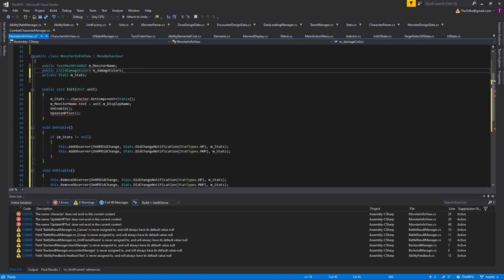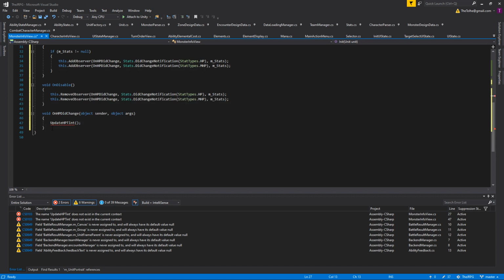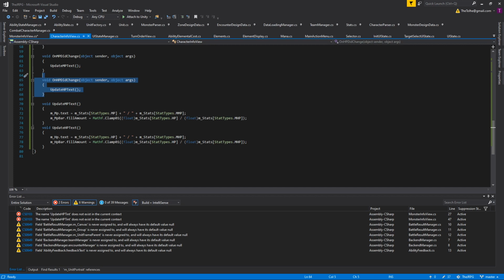Okay, so we don't need unit, but we can do this. And we need to write a function for on HP change, and I'm going to be extra lazy and just grab the logic from over here.